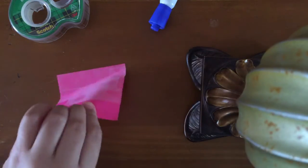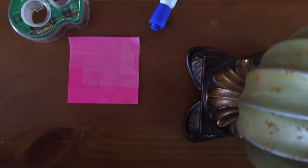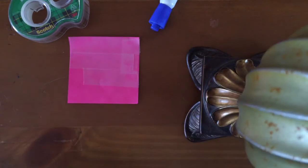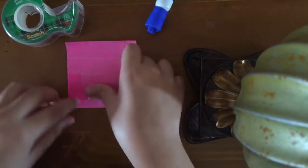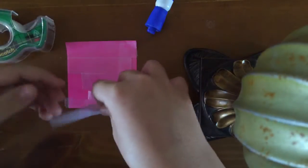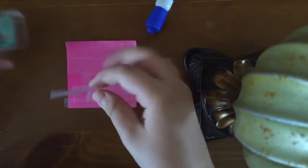So as you can see right here, it's actually getting tape almost everywhere. I don't know if you can see because there's no lighting here. I'm gonna get a lamp here later for the lighting. Oh no, I messed it up. Who cares? That won't tape. Okay. Now I'm gonna need to do this right there. I'm only doing one of these. I'm not doing it anymore. It's such a waste of tape.